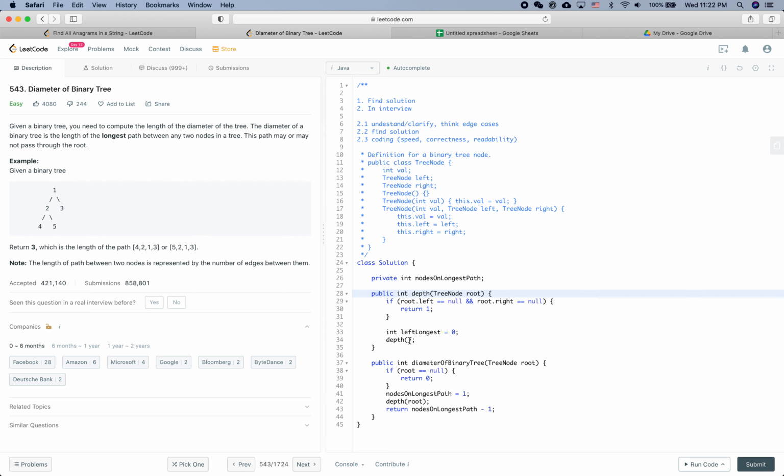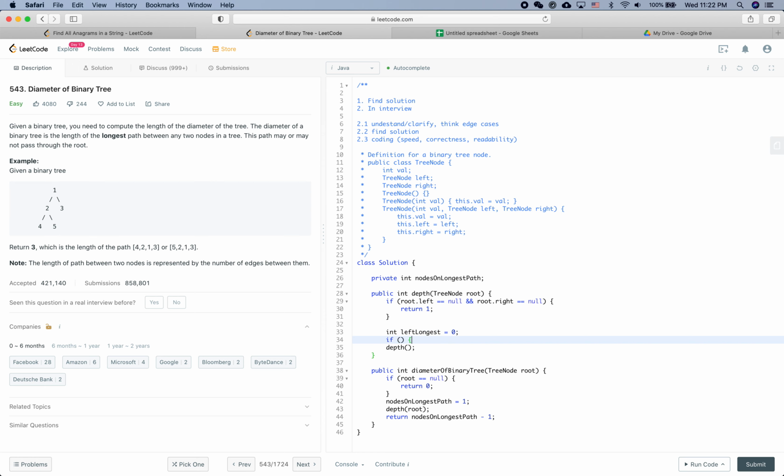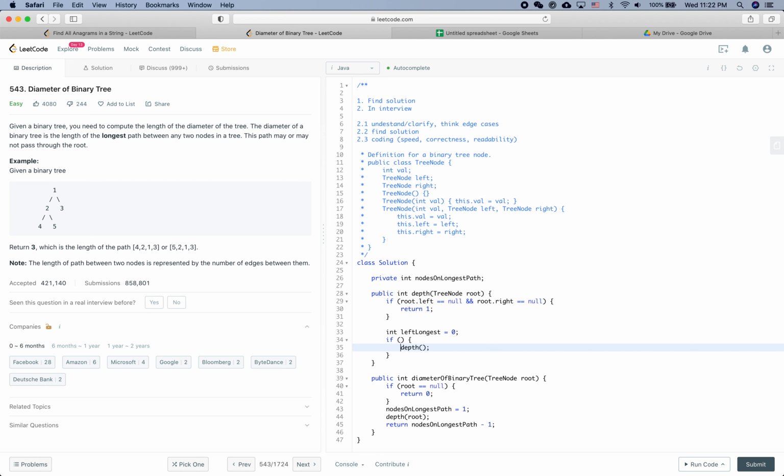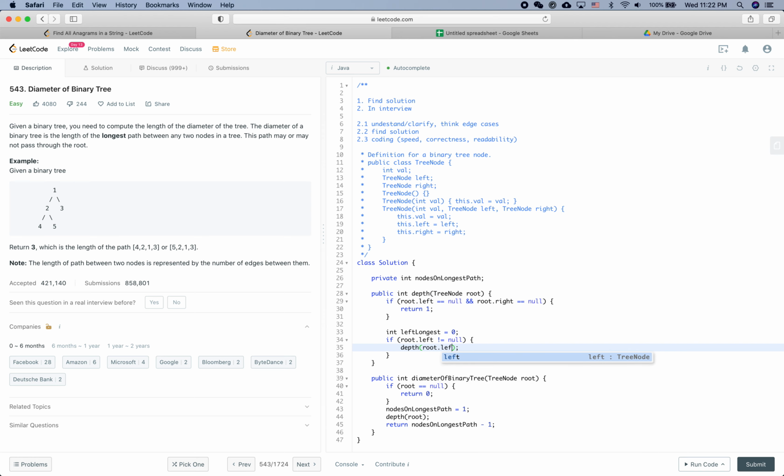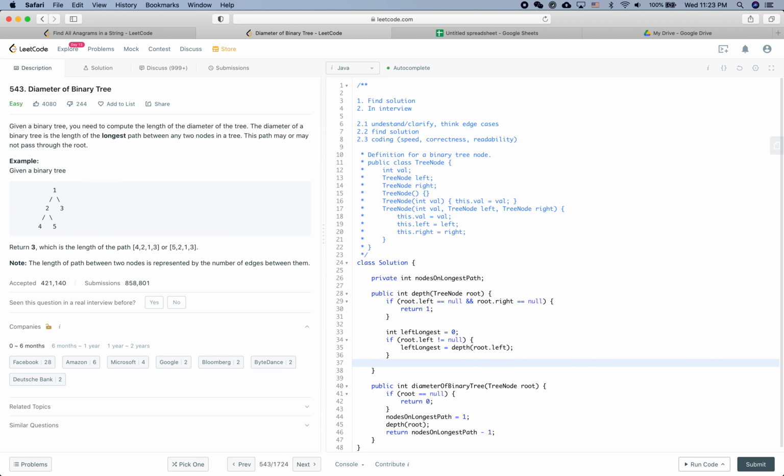So left longest is equal to 0, and if root.left is not equal to a null pointer, then we are going to traverse the left part, which is root.left, and let's call it left depths.